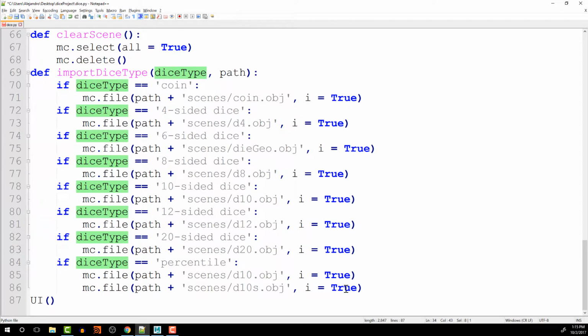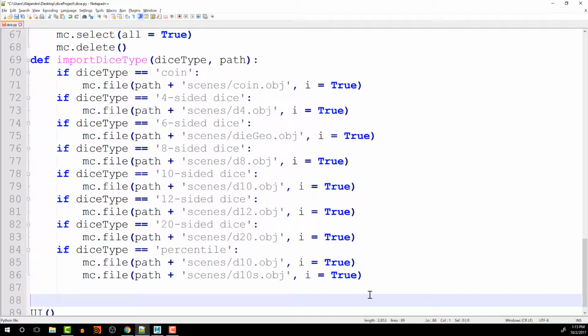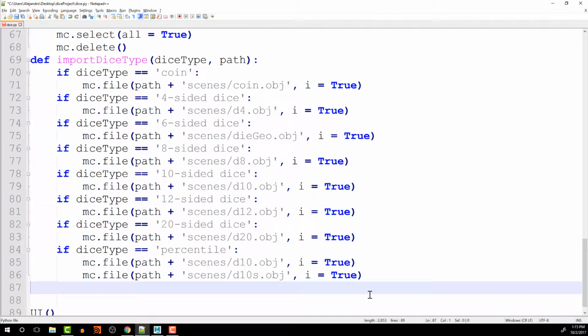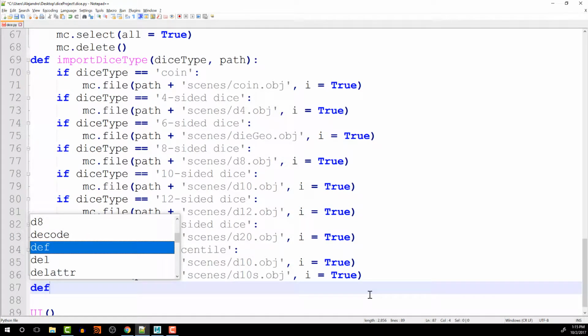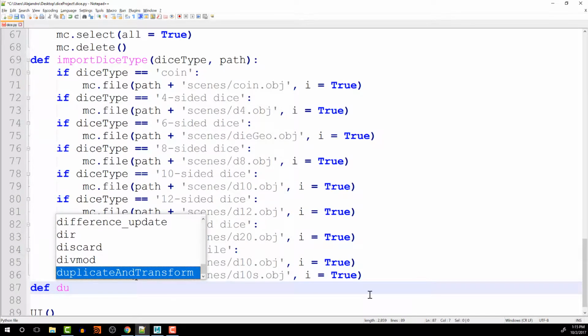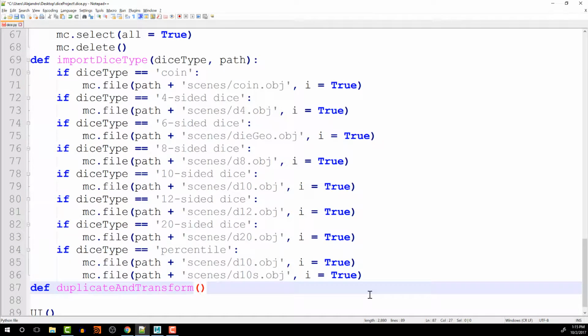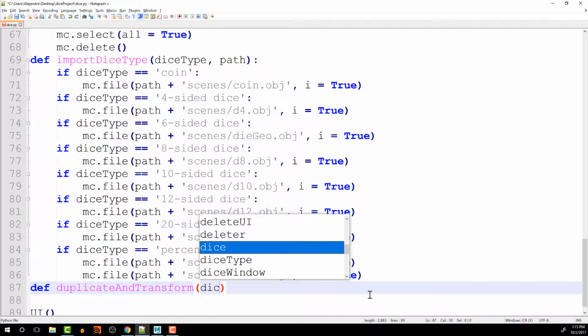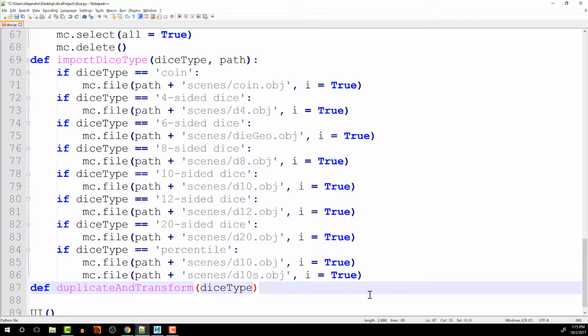So down here, we can define duplicate and transform, and dice type as an argument.